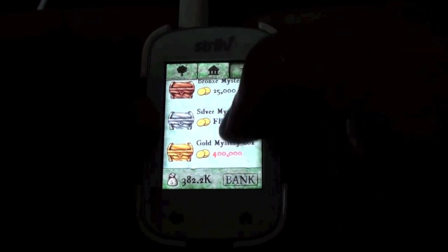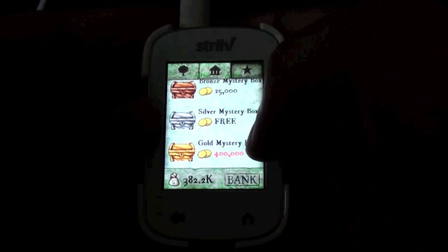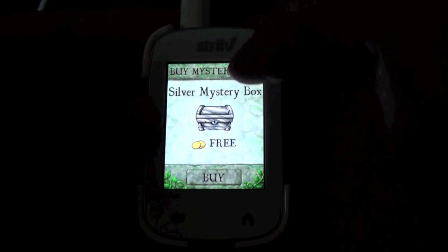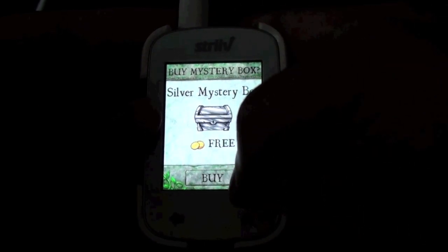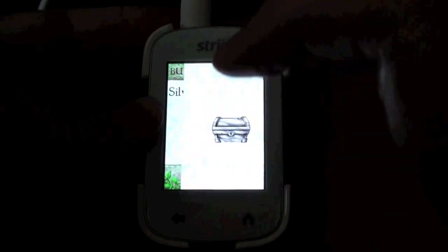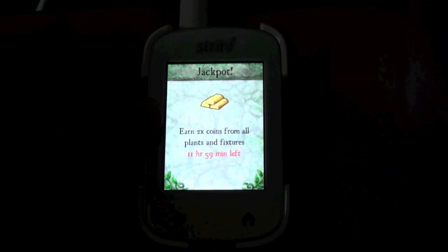So, but I did earn a silver mystery box when we synced with the computer. So I'm gonna click on that and let you see what that does. It's free, but it normally costs a significant amount of money. I'm gonna buy it, and it's going to give me, okay, I earned 2 times the coins from all plants and fixtures for the next 12 hours, essentially.